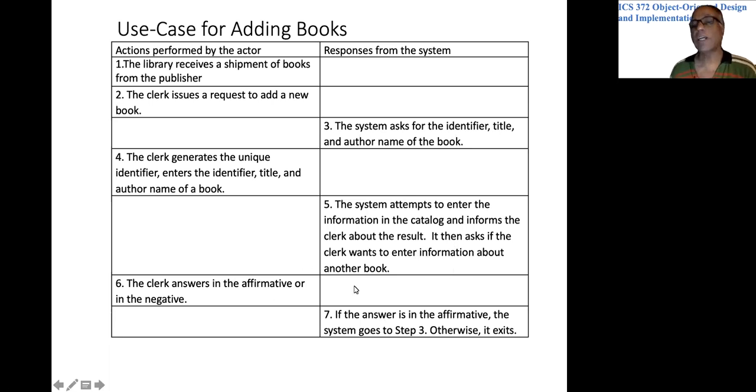You should show the complete interaction. And you should see that there is a loop here going from step 7 to step 3, and then you flow. So sometimes you will find that you need to massage your use case so that the loop is set up correctly.